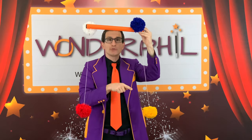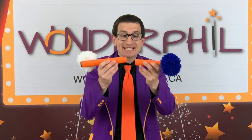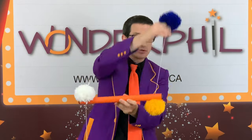Even though pulling this one makes that one move and that one move, and pulling this one makes that one move, they're not attached at all — nothing connects them except the white one to the red one and the yellow one to the blue one. If you want to learn to do magic, you have to start by learning magic tricks. So I want to perform for you one of the first tricks I ever learned. I learned it from a book — from a bookstore, the internet, a library, or from a friend. The point is, books are a great place to learn anything, especially magic.